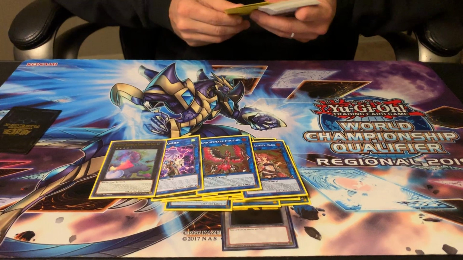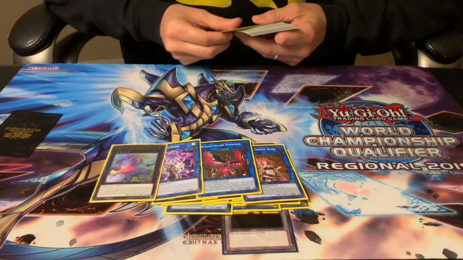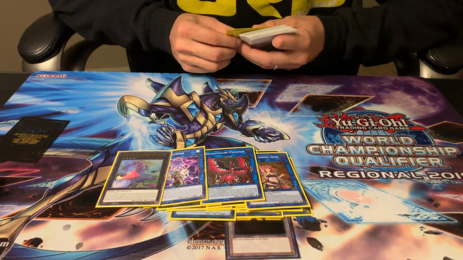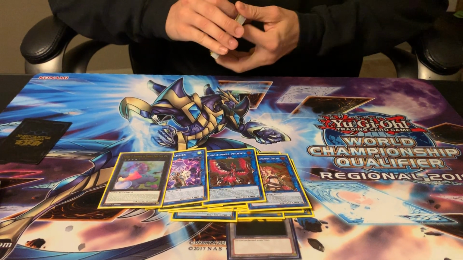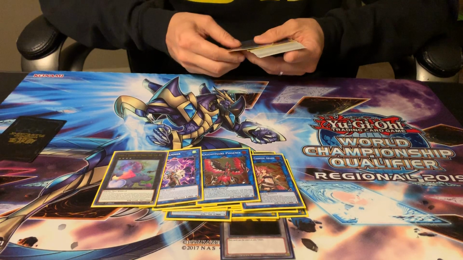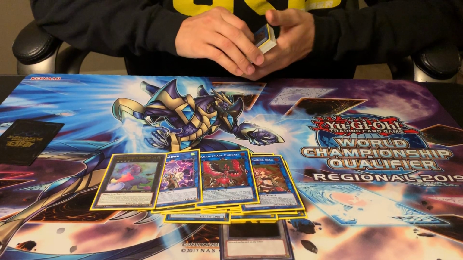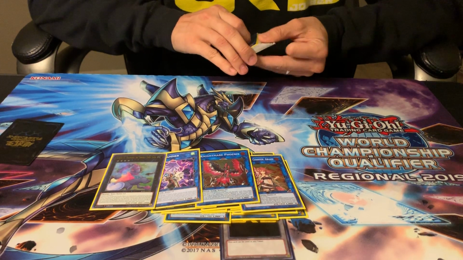Oh, yeah. And tell them why you think Baguska was better than Dweller in the mirror match. It was the attack difference. Yeah, so the attack difference. With Dweller, it's 1700 attack and then 1400 defense. So even if I put it in attack or I put it in defense, they get over it.